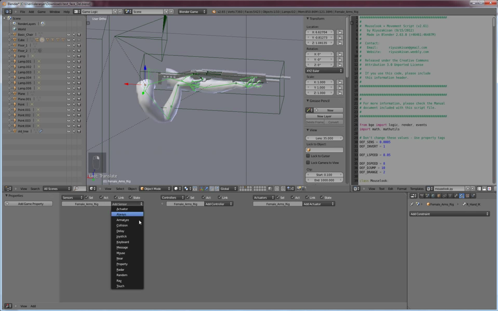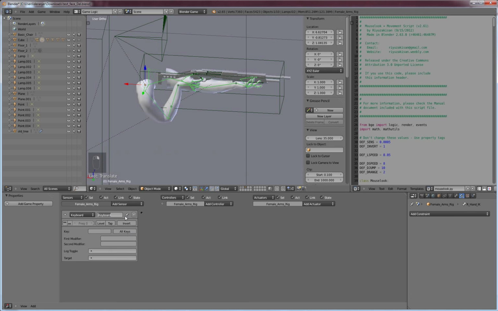We're going to add a sensor keyboard and just our anim forward, whatever, W. We're going to add an actuator action, and our action is we're going to name it walk anim, and we're just going to choose the animation from our list here. One player, female, arms, hip.